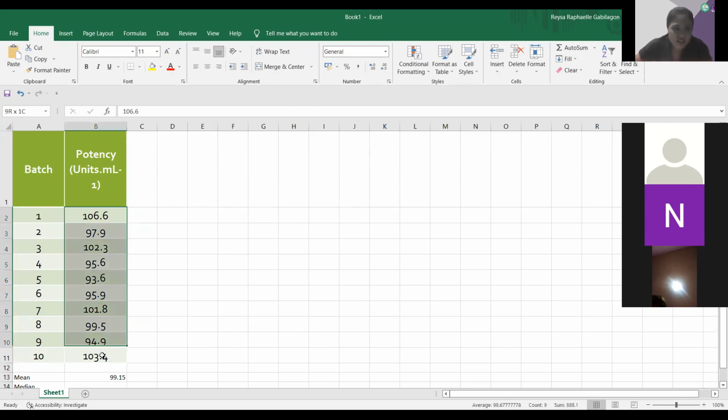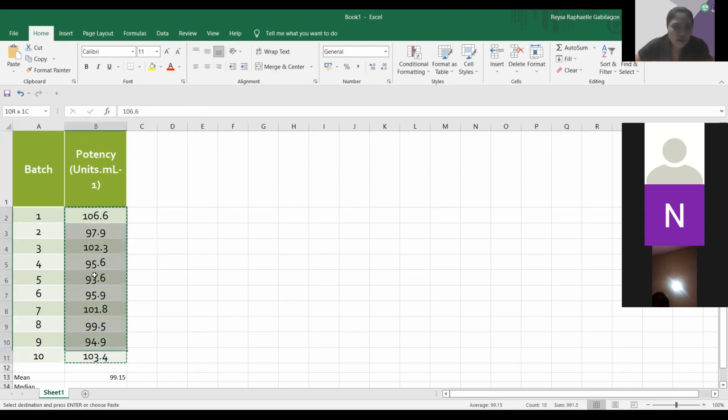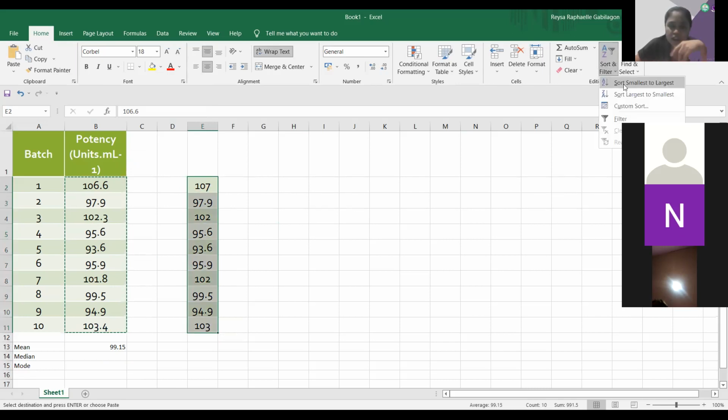I'm not really that familiar with Excel. For the sake lang doon sa hindi maka-open ng JASP, copy ko muna siya. I don't know how to arrange this actually. Smallest to largest.